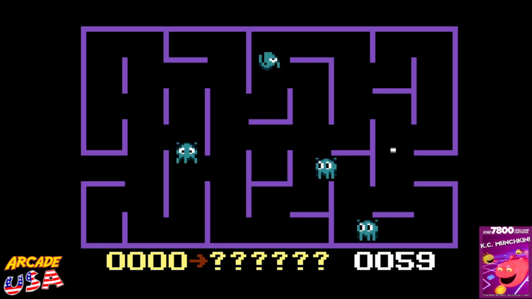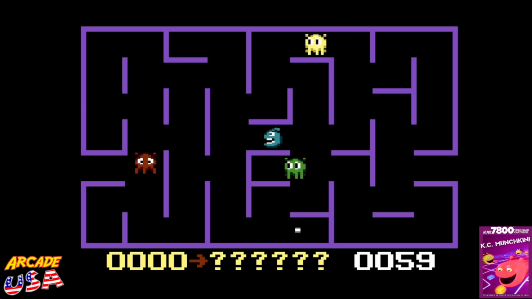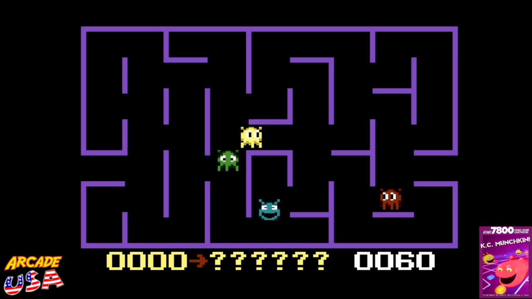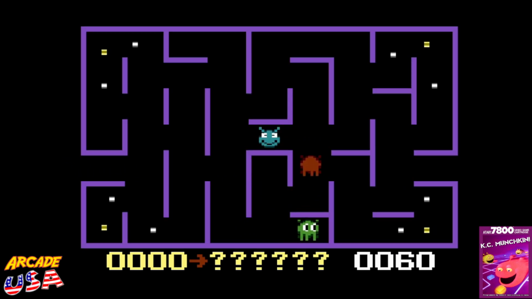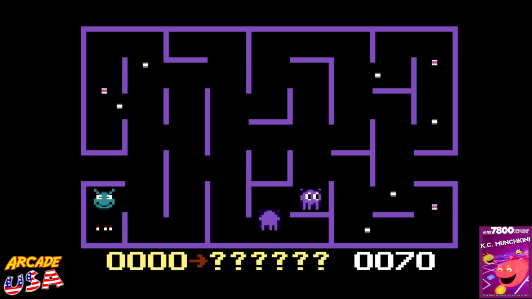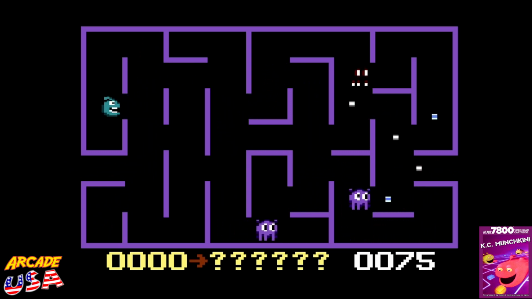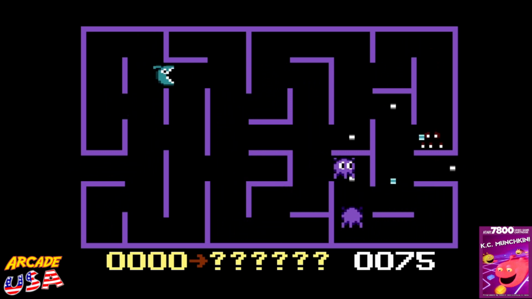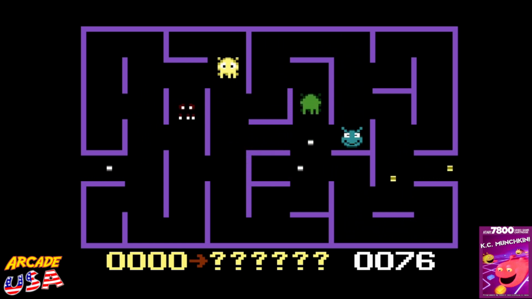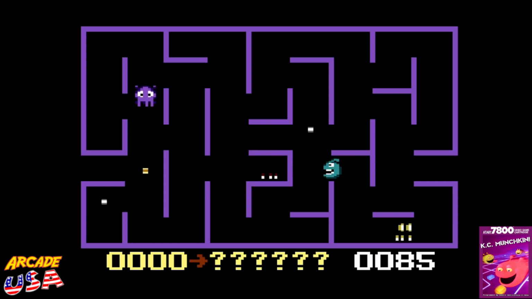Oh boy. Go, go, go, go. Get that last dot. Get the dot. Don't stop. Get the dot. Oh man, he's running. Yeah. Flung it right at me. Oh, they're moving a lot faster. They've been turboed. Turbo ghosts. Well, I think they're ghosts. They're like critters.